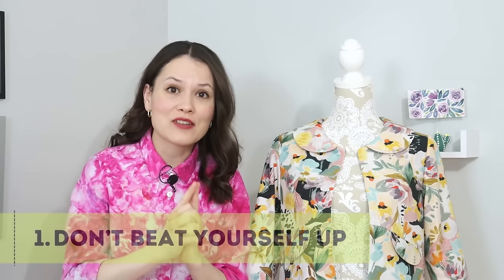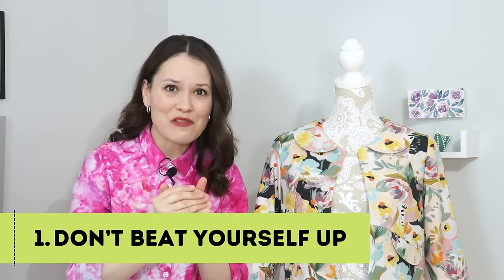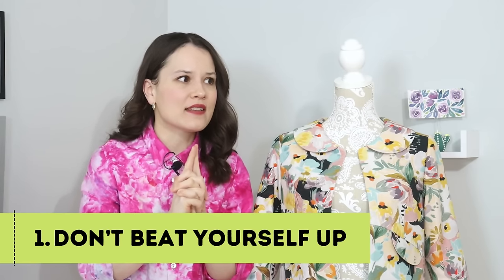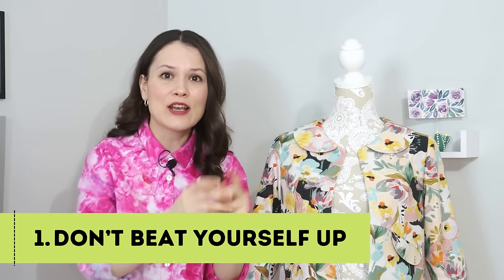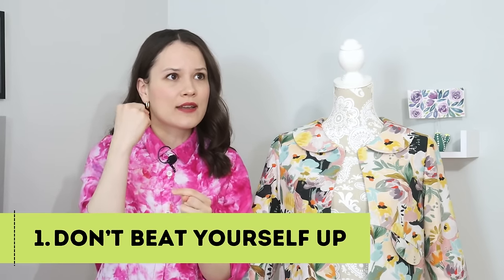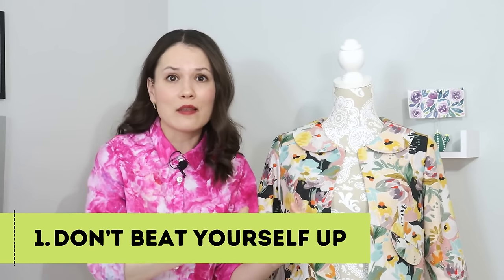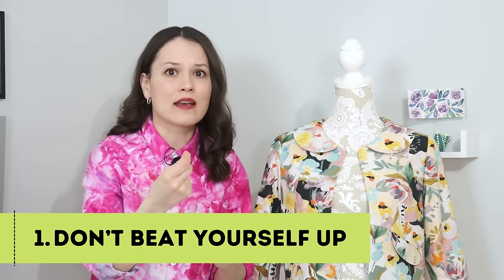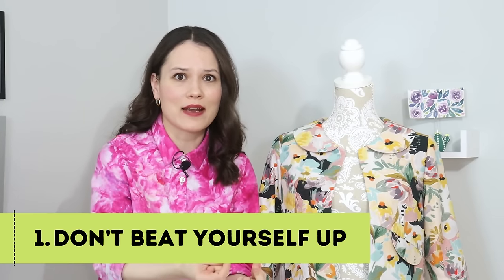The first tip is to try not to beat yourself up. The reason I say 'try' is because I still do — not as much as I used to, but I still do. It's very painful to realize you've spent money on something you no longer love or want to use. The way I used to think was that I bought this fabric years ago, I spent the money, so I should incorporate it into my sewing somehow. And as I mentioned, I ended up making a garment and not wearing it because I don't even love the fabric anymore — my lifestyle and needs have changed.